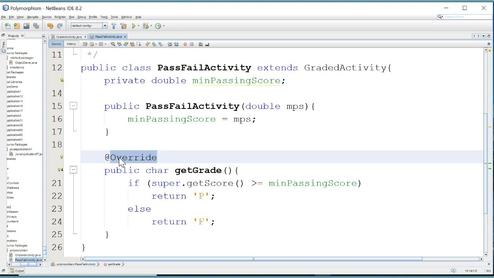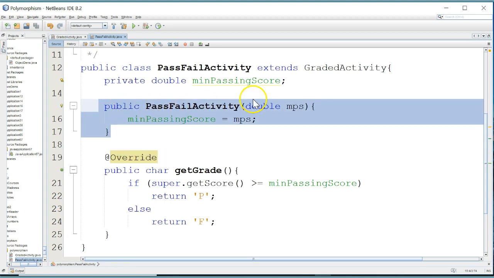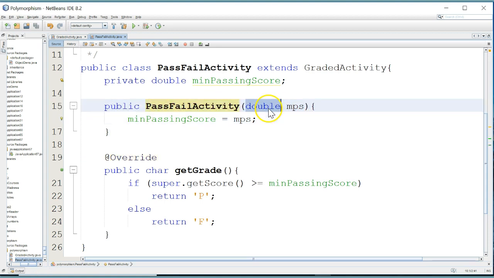If we put in another constructor maybe, and it had a different parameter list, then we could overload the constructor. Or if we put in another getGrade method that had a different parameter list, but still in this pass-fail activity class, then those would be overloaded. So overriding is between superclasses and subclasses, and overloading is within the same class. But it's kind of a subtle difference.